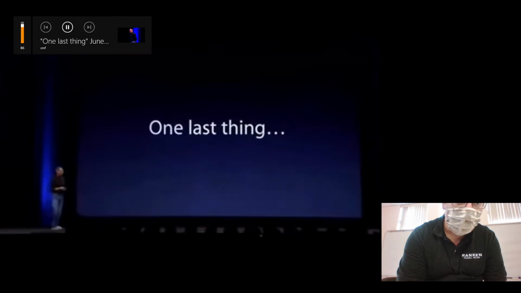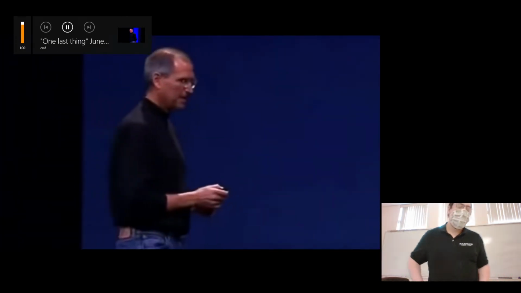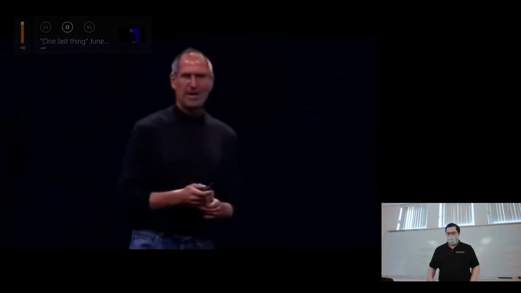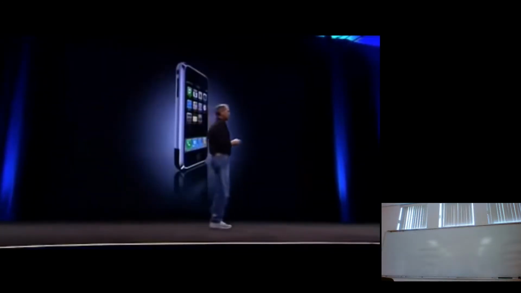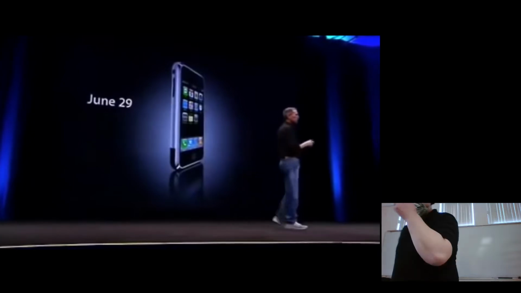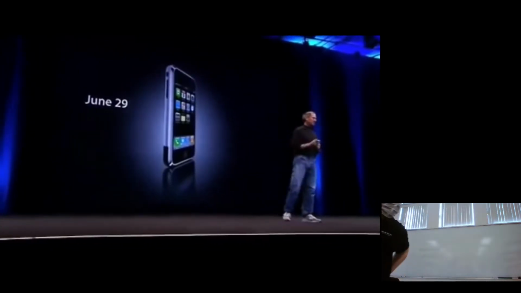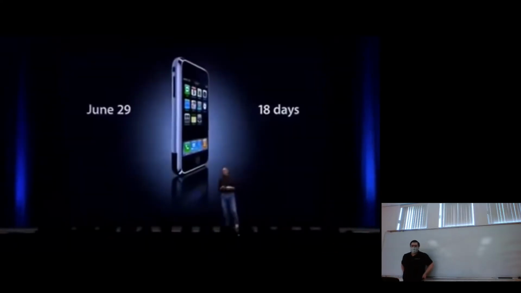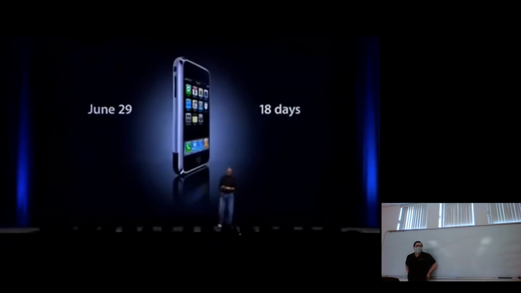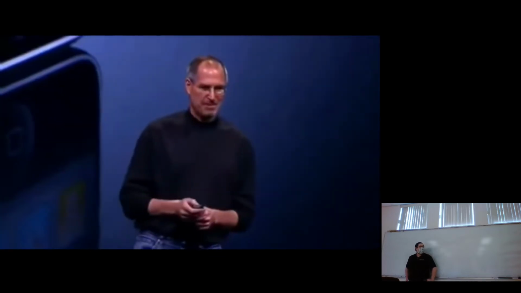One last thing that I wanted to talk about, and that, of course, is the iPhone. The iPhone ships on June 29th. That is just 18 days from today. I believe at 6 p.m. in the evening they will go on sale. June 29th, 18 days from today. Now, what about developers?